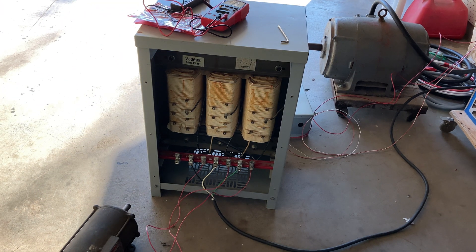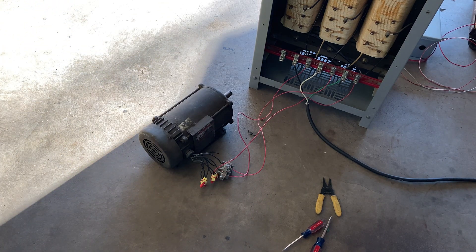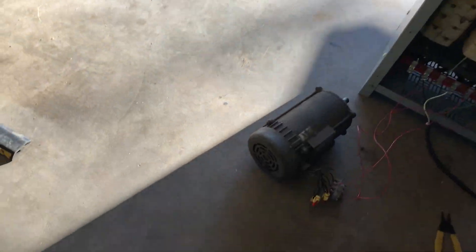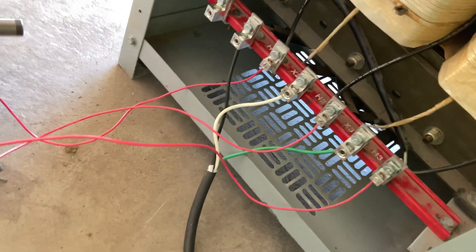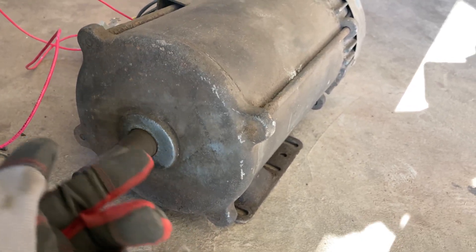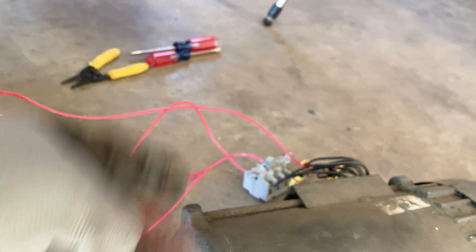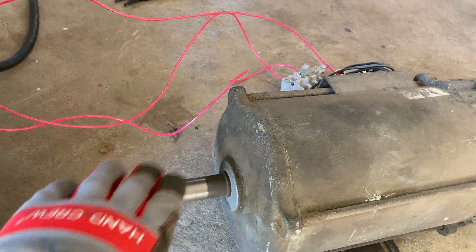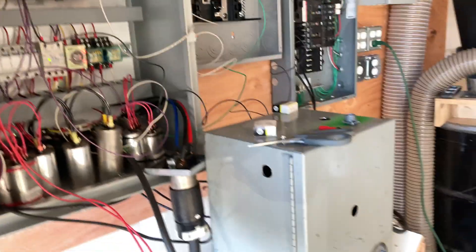To prove it, we have a three-phase motor right here on the ground — and with the flip of this switch, it runs. So now I can run three-phase equipment in my garage. The voltage does get less accurate the more load you put on it, but you can see it's running. A neat thing: if I hooked up this motor exactly the same way as this motor, it would run in the same direction — just little electricity things. These are also super easy to reverse: on three-phase induction motors, just swap two of the phases and it will run in the opposite direction. So many reasons three-phase motors are better than single phase. That was it — I just wanted to show this off, and once it's actually hooked up for real it'll be much nicer.